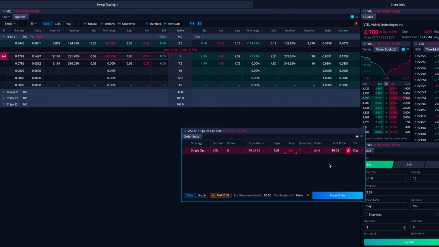And in this case, the bid and the ask is between 5 and 10 cents. Generally speaking, I'd like to get filled towards the asking price. But in this case, the stock is down, so you're probably not going to get filled towards the ask, you're probably going to get filled towards the bid. So I'm going to sell it at that 5 cents, which means I'm going to get paid $5, okay? So in terms of what you actually get paid right now, I am getting paid 5 cents times those 100 shares that I'm writing this covered call for, okay? So that's $5, okay? That's how you calculate.